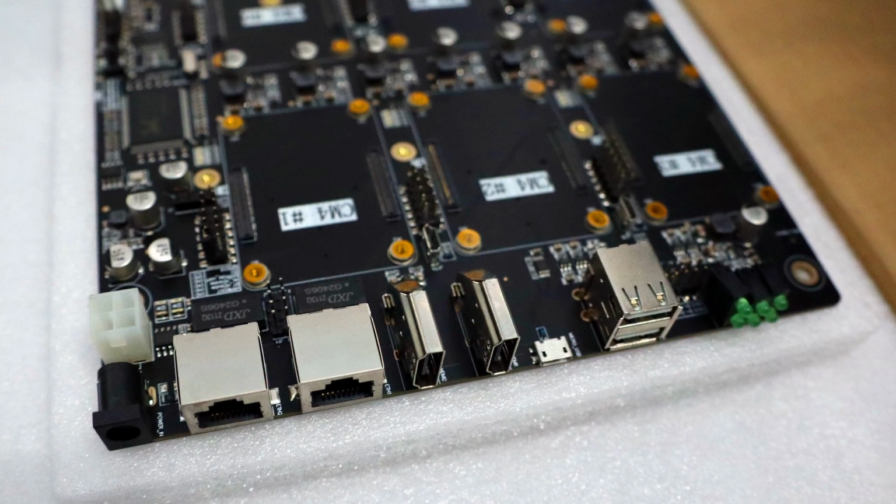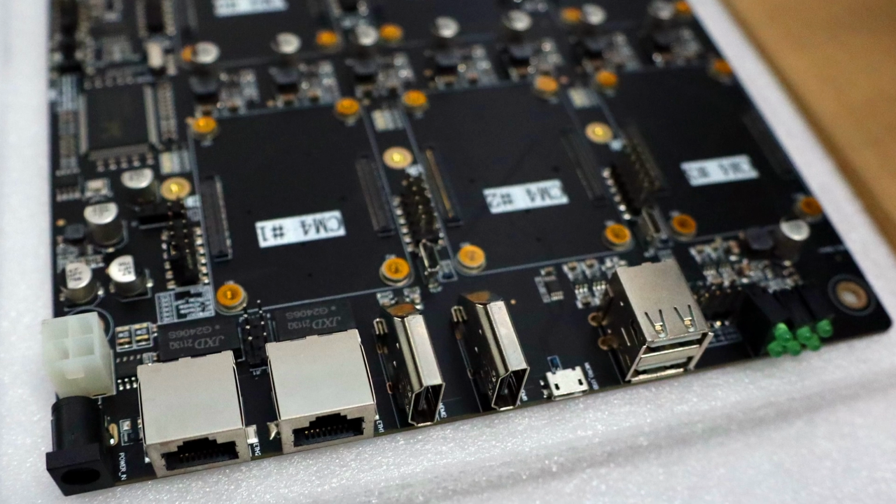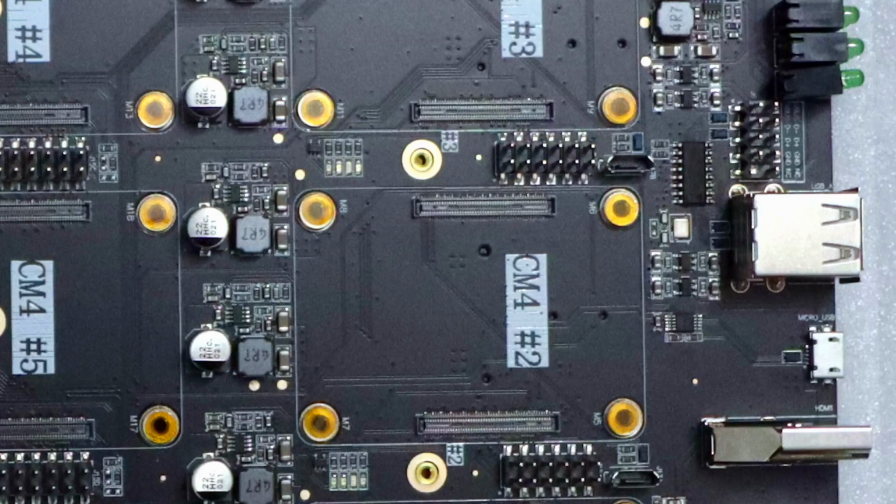The DeskPi Super6C mini ITX board comes with a lot of I/O ports, but most of them seem to be wired to the first Raspberry Pi compute module. Both HDMI ports as well as the USB 2.0 ports are dedicated to the first compute module. Every compute module also has access to a dedicated micro USB port that is needed in order to flash the boards if you put a compute module with onboard eMMC storage into a slot.